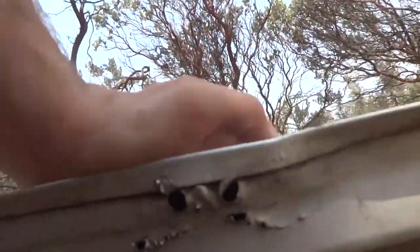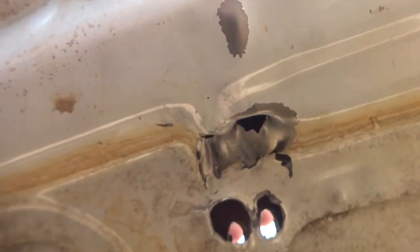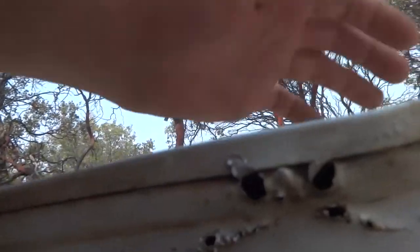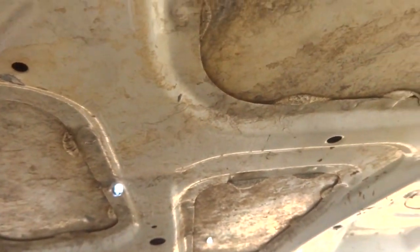Take one more look up here. That's really impressive to me. And there's also 2 exit holes right there somehow. So these 2 holes put exits there and back here, it looks like. So it must have just been in pieces already, but still came out. And obviously you can tell from those fragment exits. There's another 223 exit. 3 of them down there. One right here. And right there, and right here.